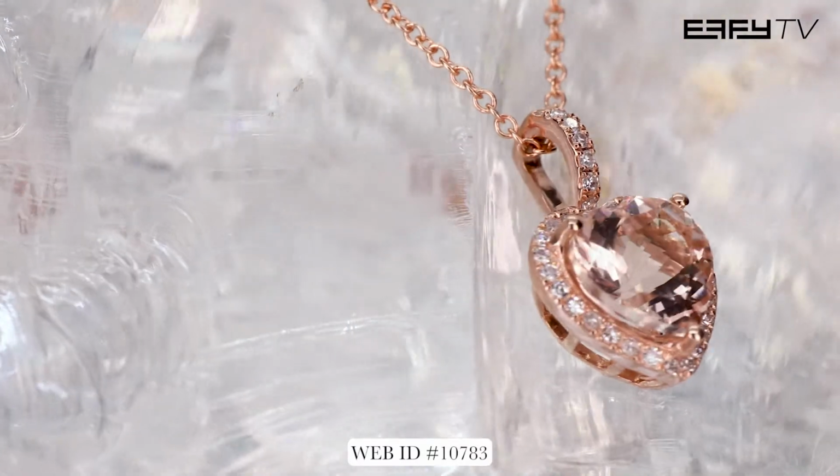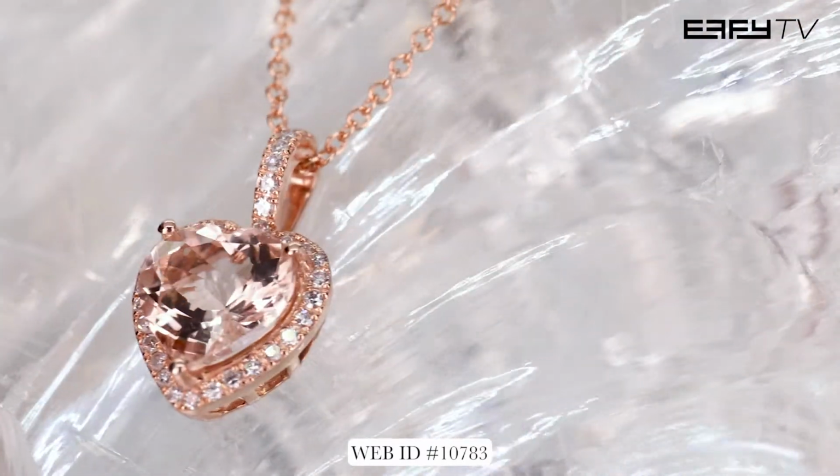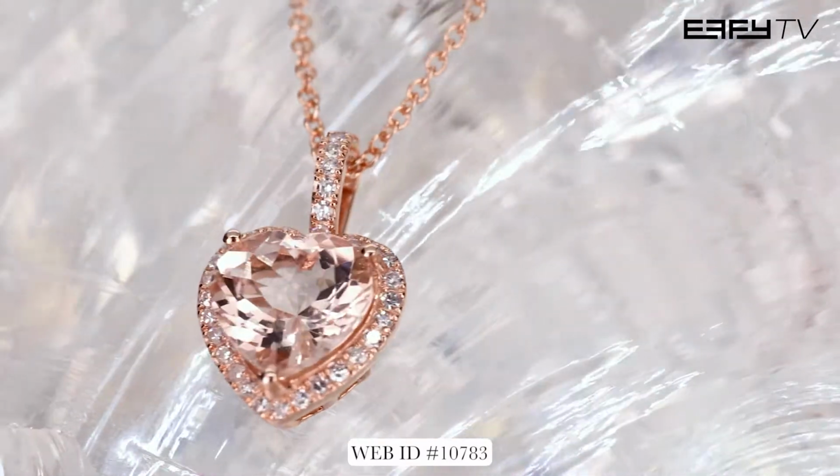There is something very pretty about morganite. Yeah. It's one of my favourite stones. It's just this soft blush colour, which goes with so many different skin tones. It's feminine and flirty, and it's unexpected, I think. And partnering it with rose gold. Yeah. For me, I think that's a great way to go because it really accentuates the tones within the stone. Yeah, and it's a simple piece of jewelry that you can wear all the time, and you can easily dress it up or dress it down. But yeah, that blush, that rose gold, it just has a real soft presence when you wear it.